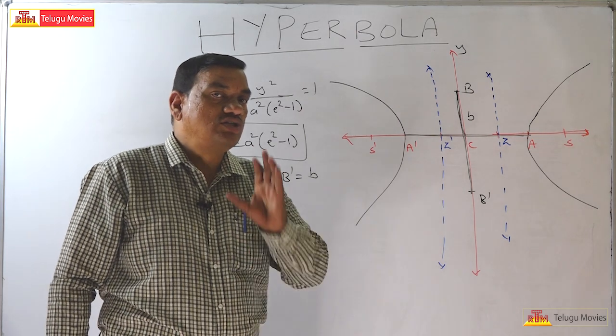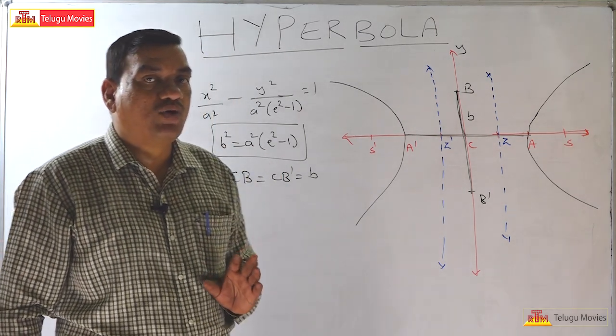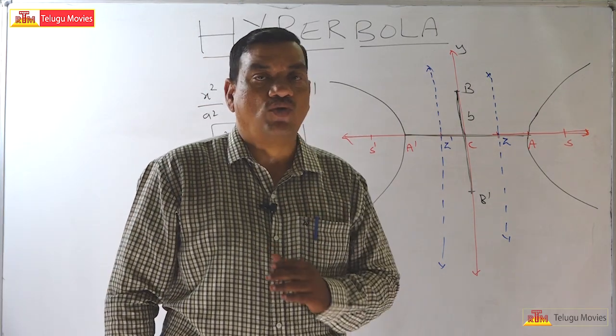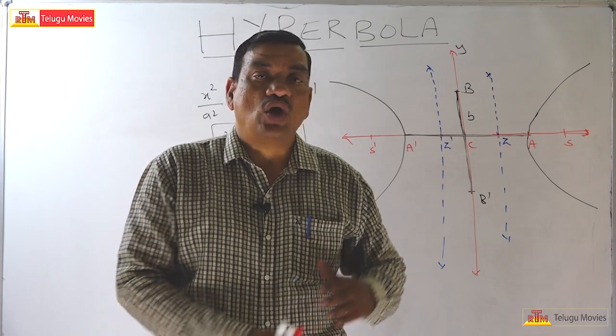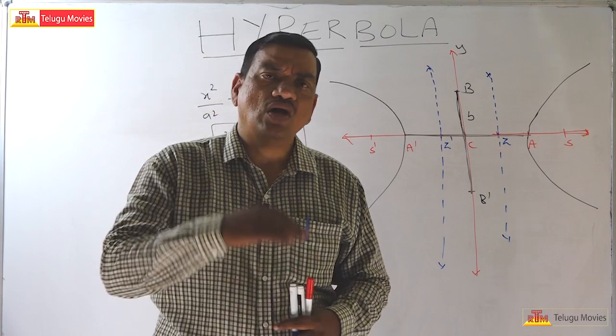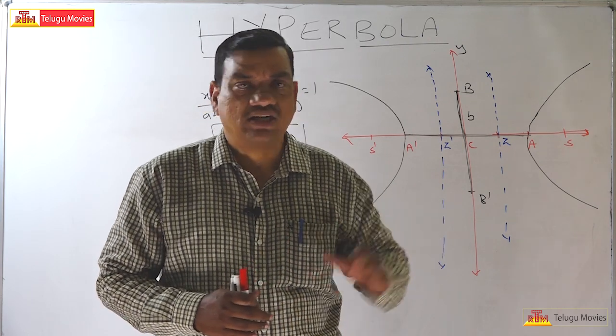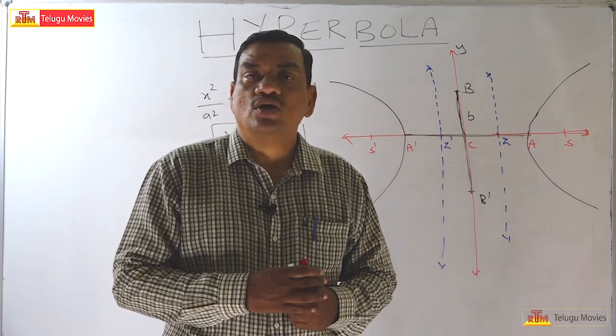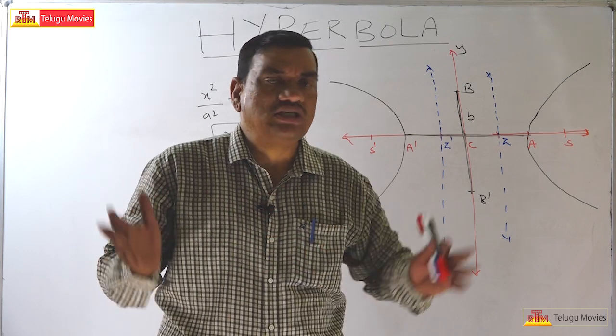Okay. So, dear students, in this class I explained the derivation of the hyperbola. In tomorrow's class, I will take up all the topics. All proofs I will explain. What is the length of the latus rectum? It is equal to 2b square by a. The equation of the directrix, all these things I will explain.